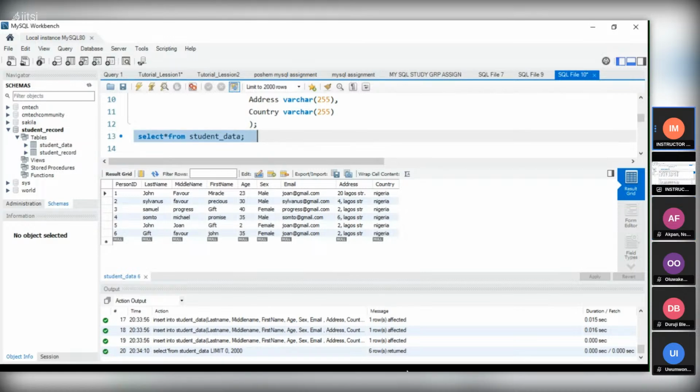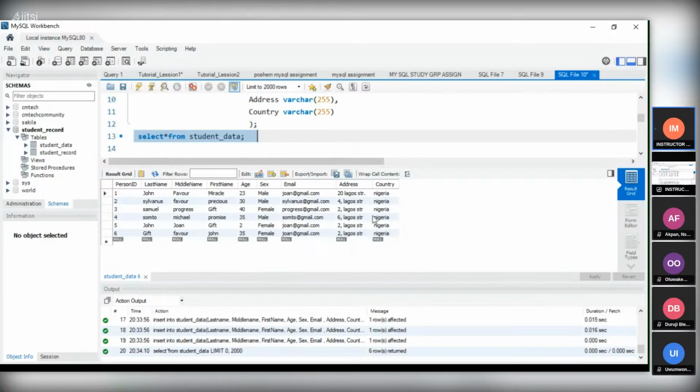Now, this is clean data. As a data analyst, this is clean data because there's nothing we can amend, since it is well arranged. Everything is well organized. You see, we have the first name, the middle name, everything. There is no missing value.